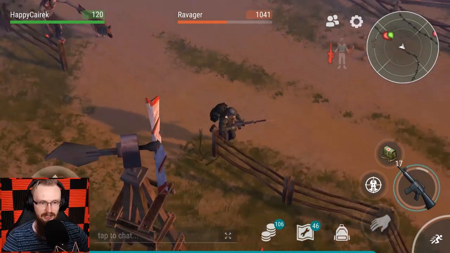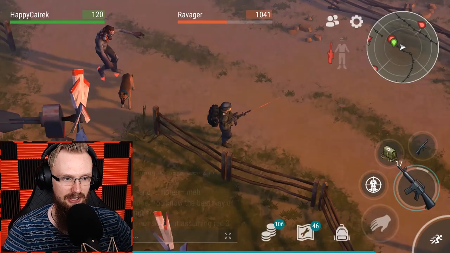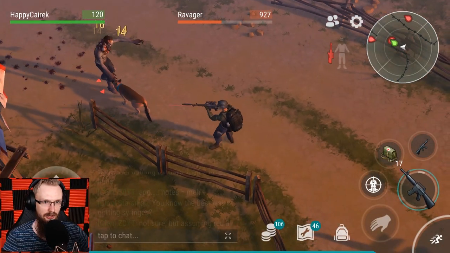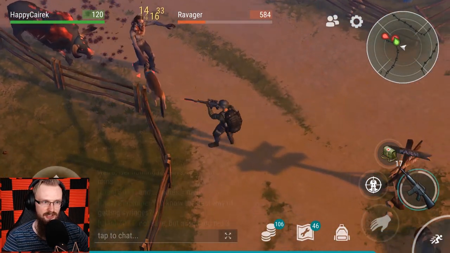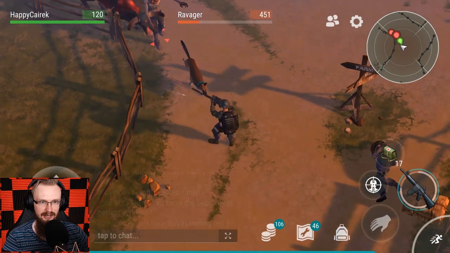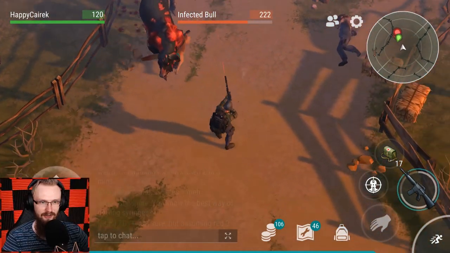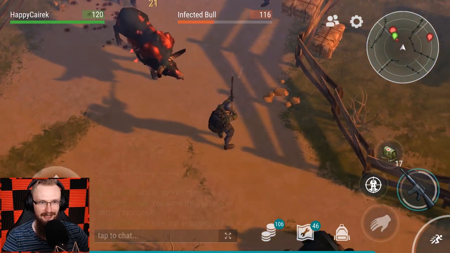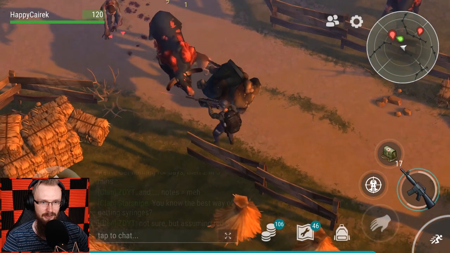I'm just gonna open up and change the thing. Okay, let's take it. Okay, drag it, exit, nice, it worked. Okay, let's try to deal with the Revenger. I'm just wasting my M16s, probably should have used my katana. Next time I will try to deal with the infected bull, and we'll try to use a katana for the Revenger. I think that would be pretty fun to see if I will be able to deal.